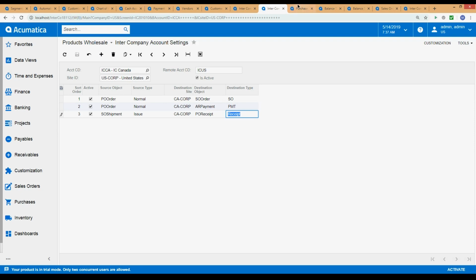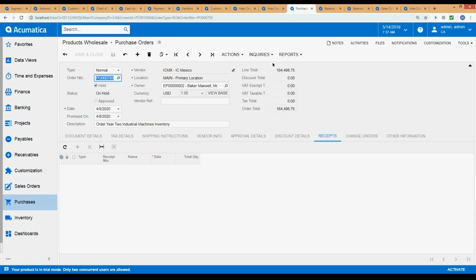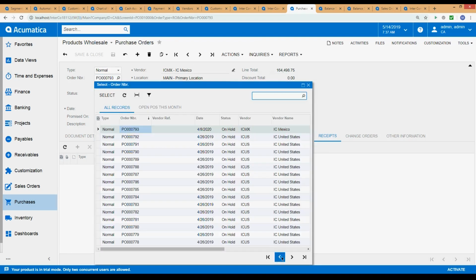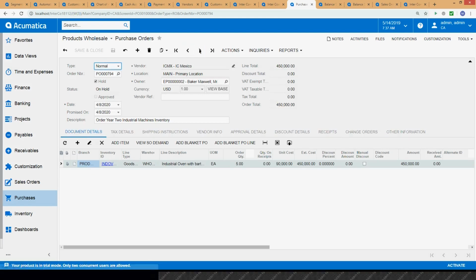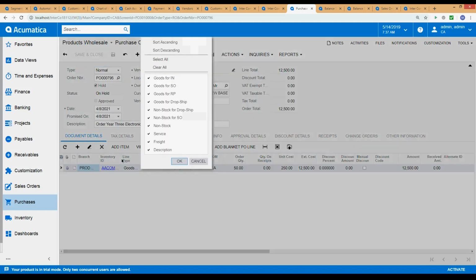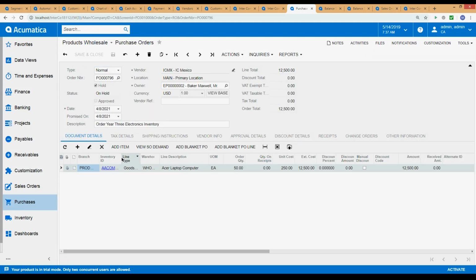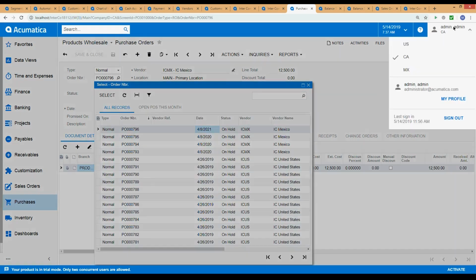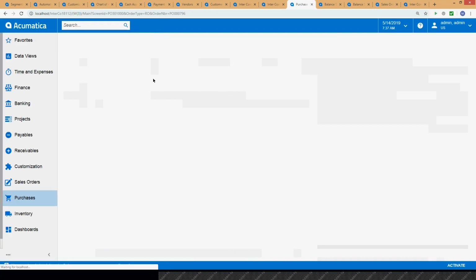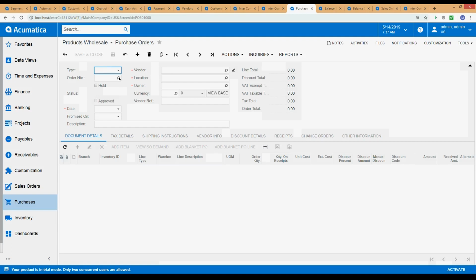Okay. So let's see. We had some POs. Maybe we can find a PO or two. I clearly set a couple up here. Maybe we could try and find one or two. Just set them up. So what we're going to do is, I'm in Canada. Let's stick with the U.S. first. We'll show the back and forth in a moment.